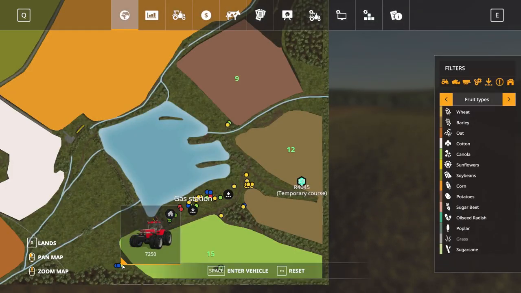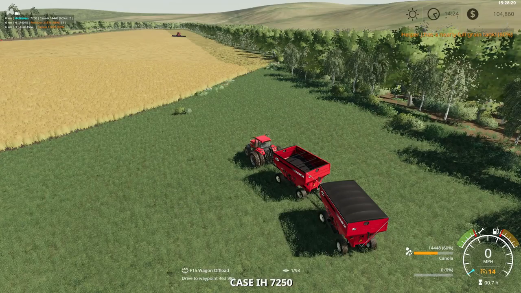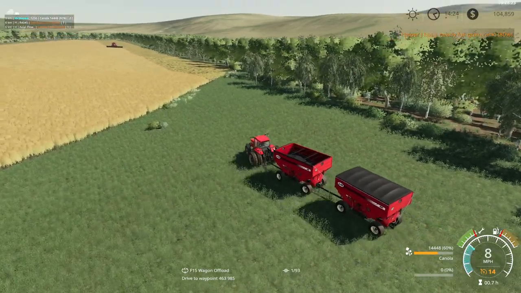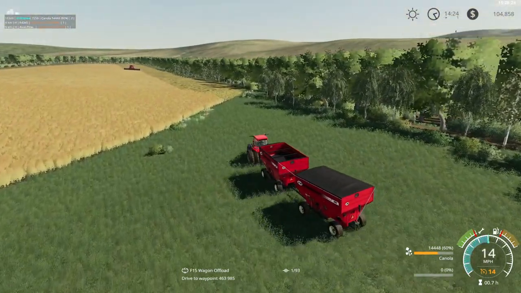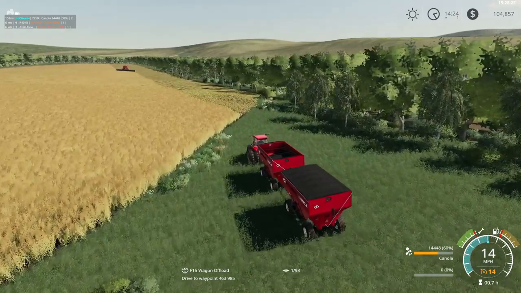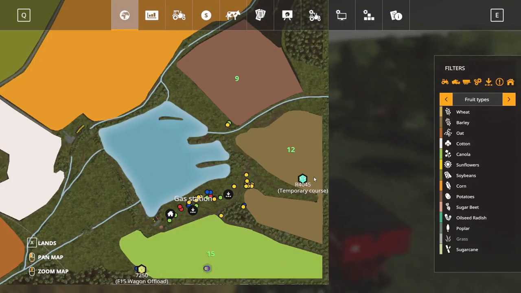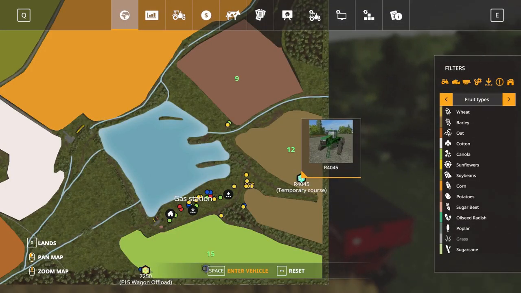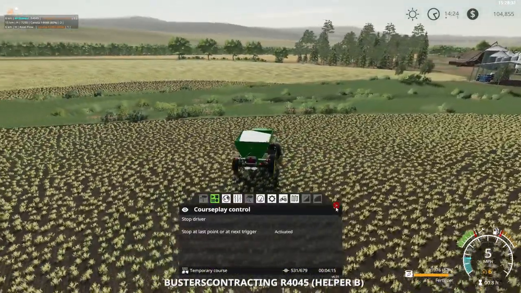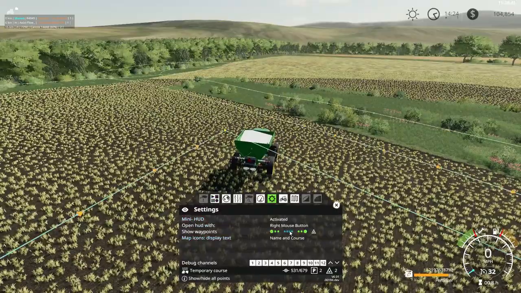Get over here. Hopefully our hired hand can not bull rush the combine this time. Be gentle, hired hand. And we'll fix Mr. Wanderer over here. Just what and where are you doing?